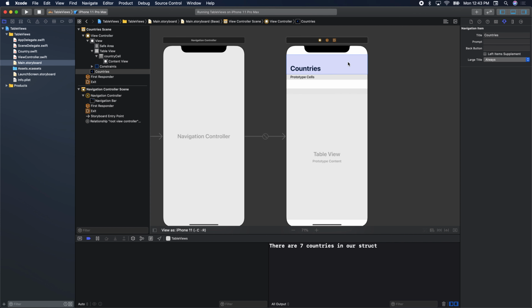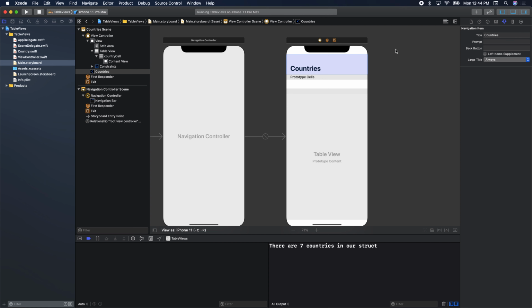Click on the bar itself for the view controller. Was your title, you were not able to edit your title? Are you in a navigation controller? Okay, you got it? Cool.